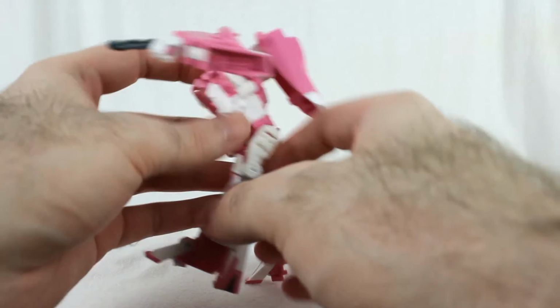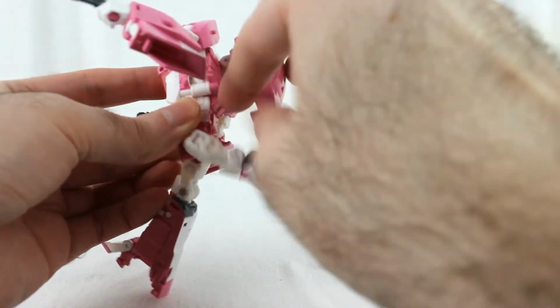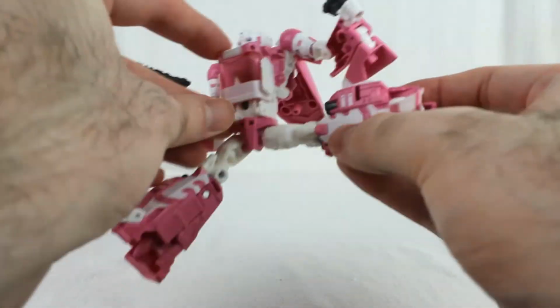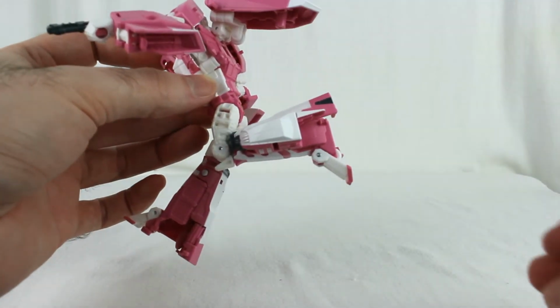Head came off, because again, that is the biggest problem with this figure, it's a really loose head, and that's because of the design of the Titan Master. But all the way back, especially if the backpack's out of the way, all the way out for full splits. Knees, more than 90 degrees, so you got a nice little bend there.